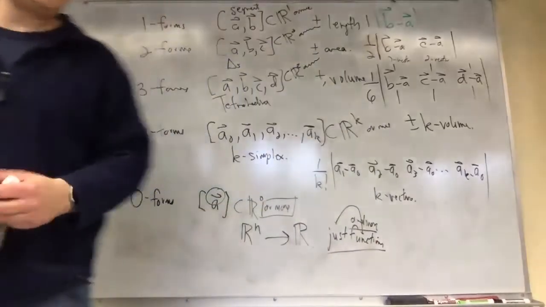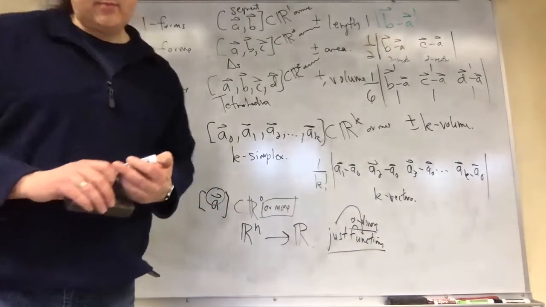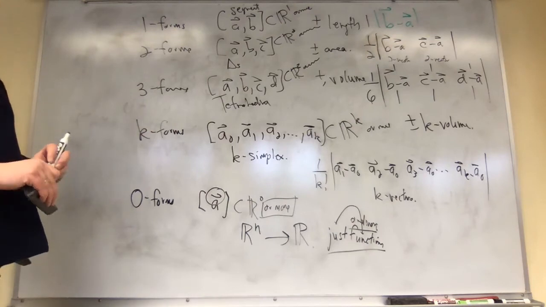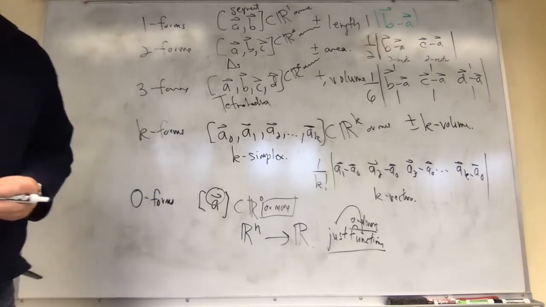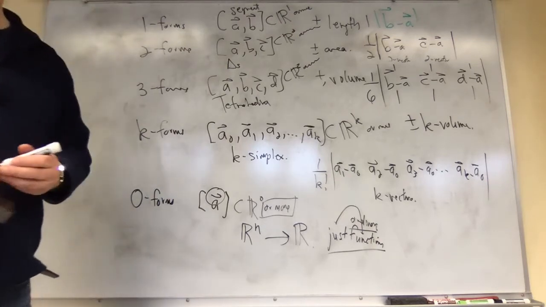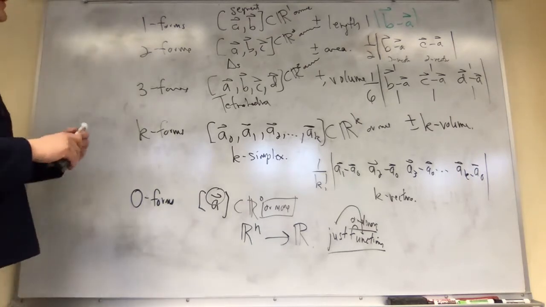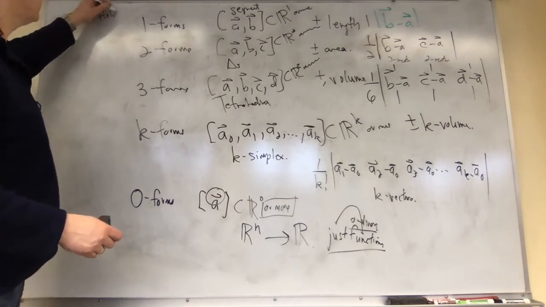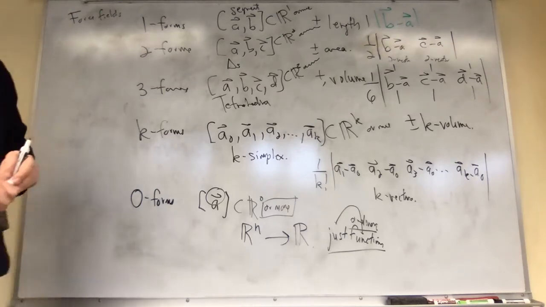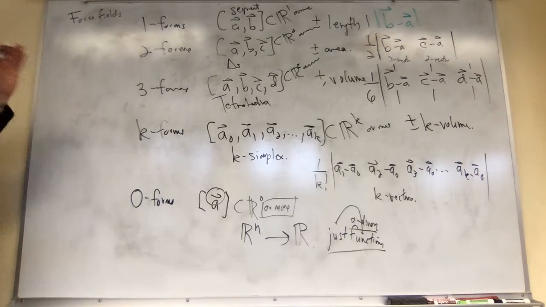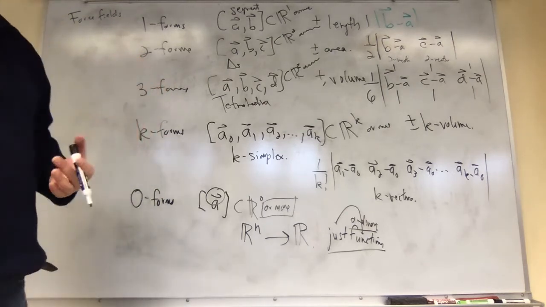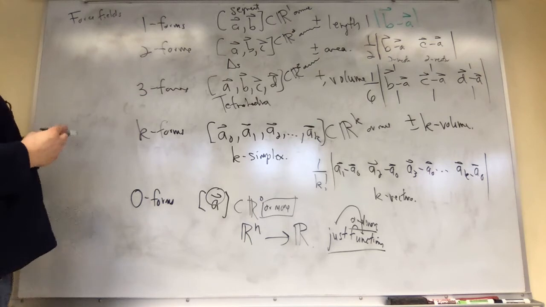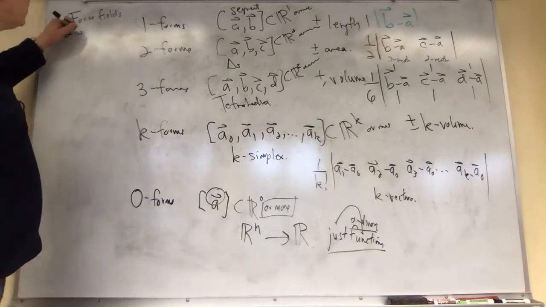All right. A couple more things I want to say here before pushing into the comparisons in 4.7. Some things about uses of each of these. So when we talked about one forms, we first thought about them in terms of force fields. And that worked out just great. The coefficients were just on each of the components. That was our first introduction to all of this, by work done by a force moving. The second thing we thought about one forms as was 2D fluid flow.